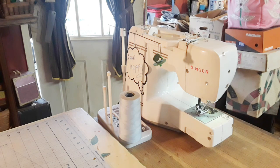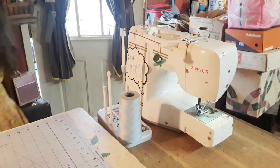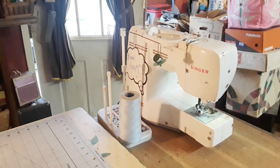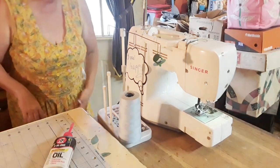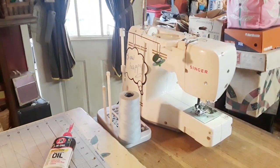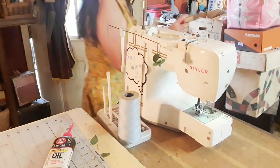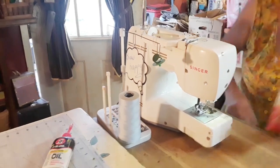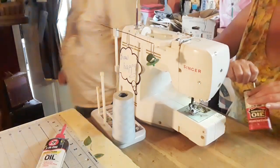Where is my oil? My oil can is missing. You hear me, Rick? My oil can is missing. Oh, no. Yeah, there ain't no oil in this either. But there ain't none in there? Yeah, but I'm talking about the round one? Alright, Rick's going to look for my oil can. Maybe he can see it and I can't.